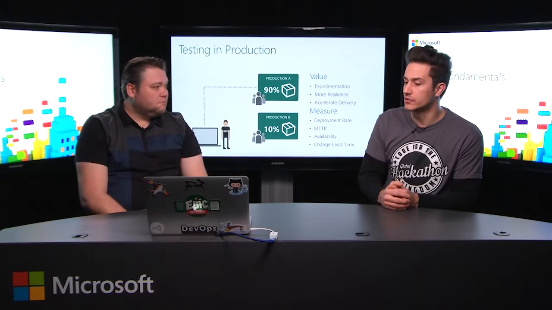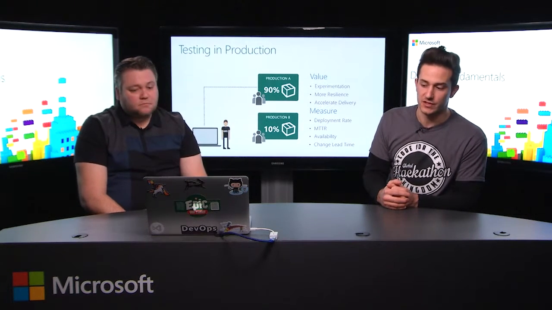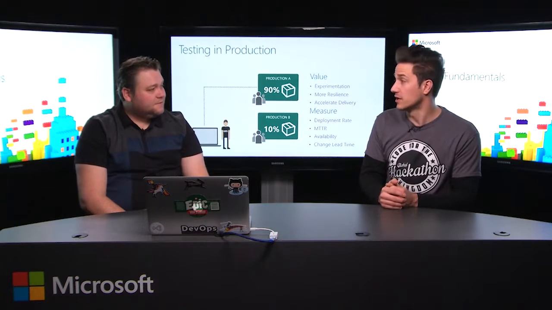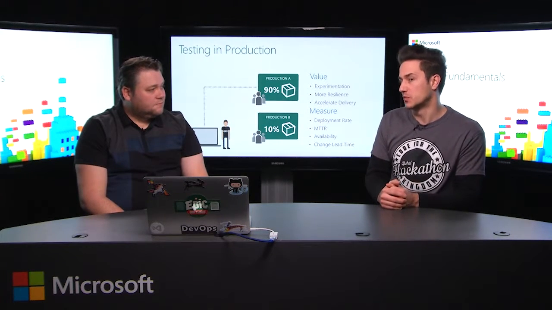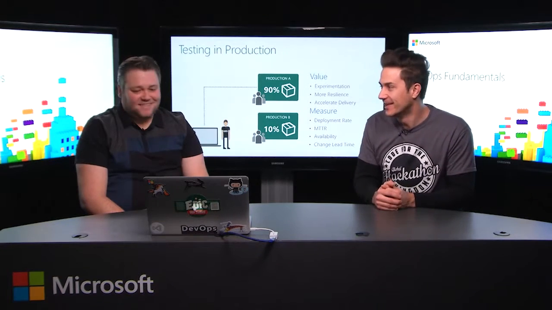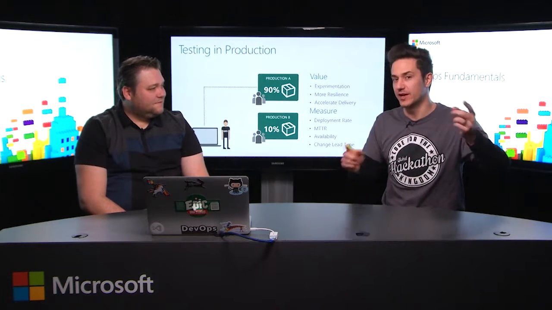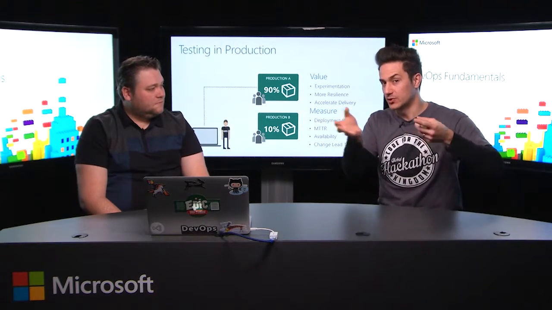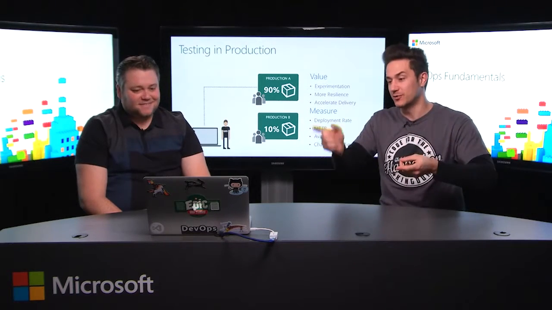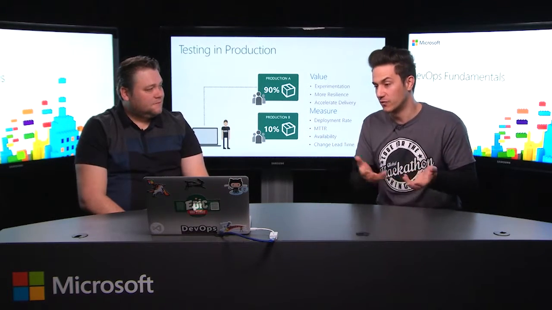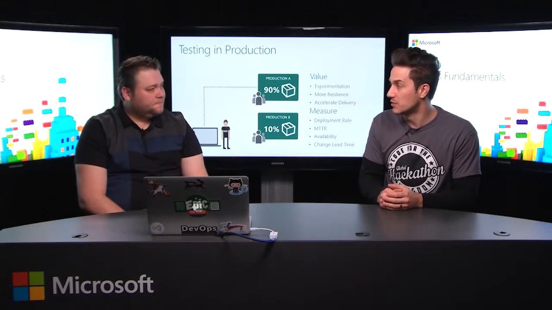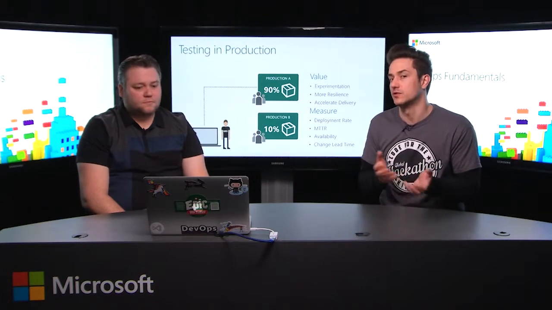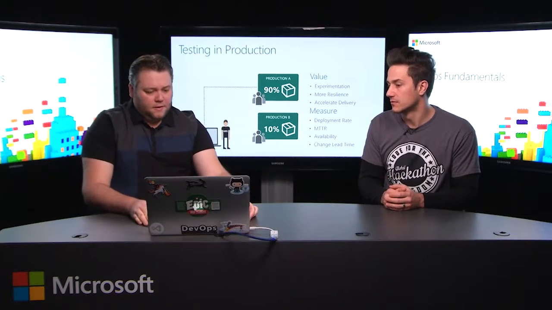Yeah, and if you've got a large change management process where all these people have to sign off and buy in before the thing goes to production, this helps a lot, right? You say, well, let's push it out there. It's only 1% of people, or 5% of people. This is really great in conjunction with the roll back, roll forward kind of thing, because you can dial the traffic down to 0, and that becomes part of your roll back, roll forward plan, to help minimize your risk and have people start to be more comfortable with releasing features and code faster into production. So let's keep on going here.